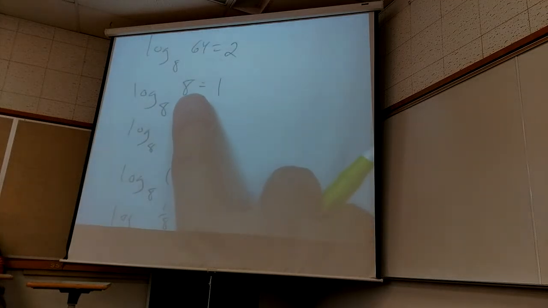Notice how if the argument, the inside, is between 1 and the base, the answer is a fraction, because I have to cut 8 down, but I'm not flipping it. The minute you get below 1 is where you get stuff that has to be a negative power, because then you have to flip it. Because it goes below 0 now. I don't know if you guys ever saw that. You remember logarithms? Okay. Logs are not difficult. I hate that everybody thinks they are. They're just like saying to yourself, what power does this thing need to become that? Okay, great. I got many ways to attack that now.